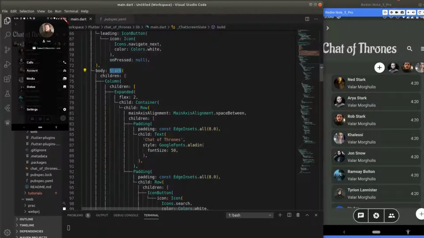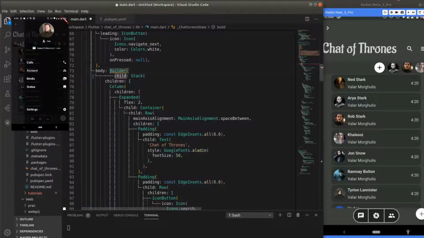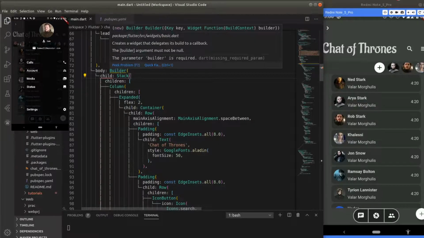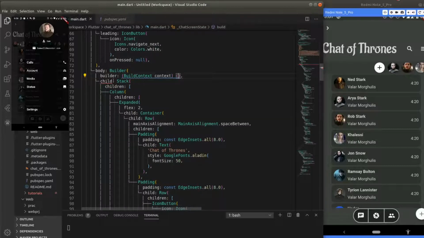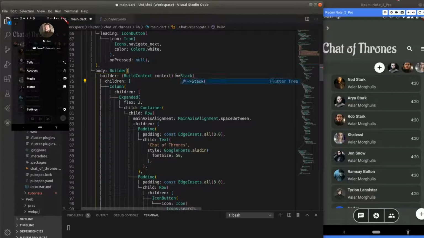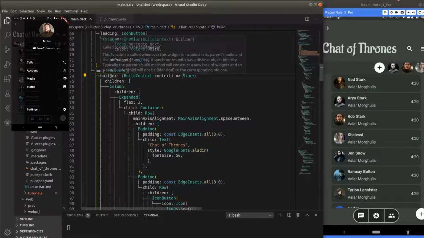What we got to do is we can wrap this stack inside a builder widget like this. Okay, and you'll see a warning under the builder widget. Oh, it's again creating an issue. Yep, it worked. So this builder widget takes input of a builder function, and that returns a widget. It's an anonymous function which this builder property takes as input, and we are returning a stack from here. So basically this whole stack of ours is being returned to this builder.